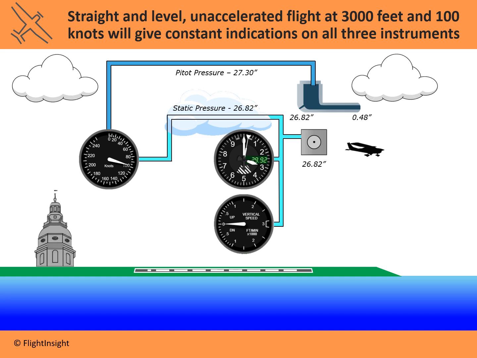3,000 feet will be our constant altitude because we're not going up or down. The vertical speed indicator will read zero, and we'll have a constant airspeed indication of 100 knots. The static pressure is slightly lower than the pitot pressure. Both the static port and the pitot tube are experiencing the same amount of static air pressure, but with that 100 knots of airspeed, the pitot system is going to have an increased amount of air pressure — that 0.48 inches of ram pressure. It's that difference between the pitot pressure and the static pressure that gives us our airspeed.